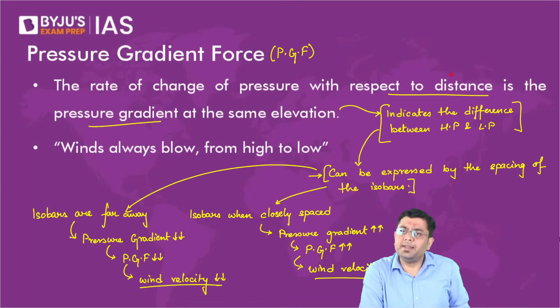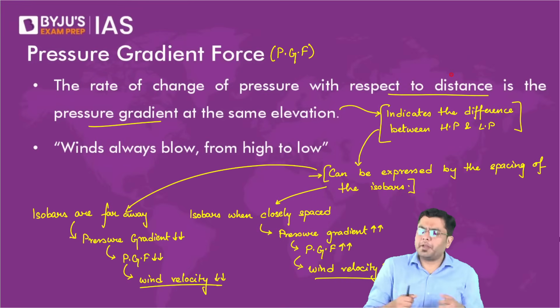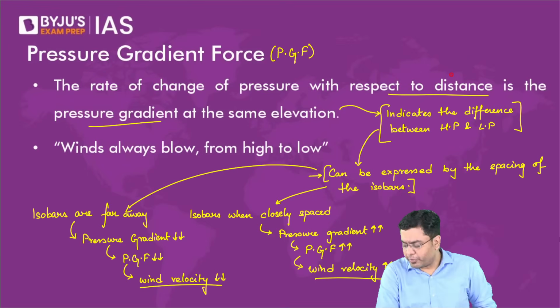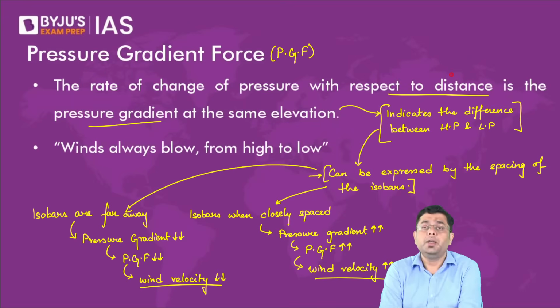Adiabatic is basically the change in temperature which is observed in the air parcel purely because of the change in volume and not because of any additional or external source of heat. If the surrounding has low pressure, it means the temperature is high? Not always. It can also have a low temperature or a high temperature. It can also have a dynamic pressure.